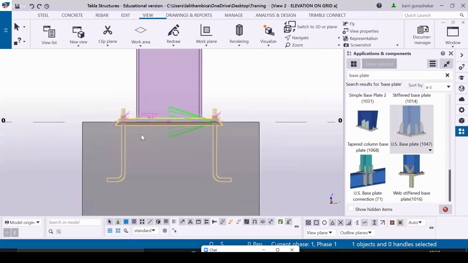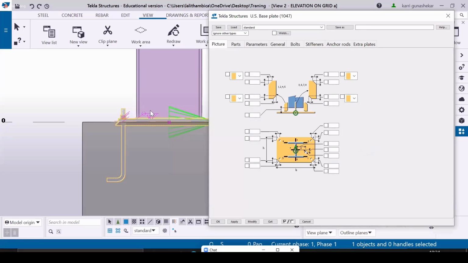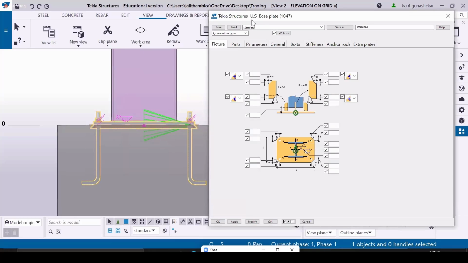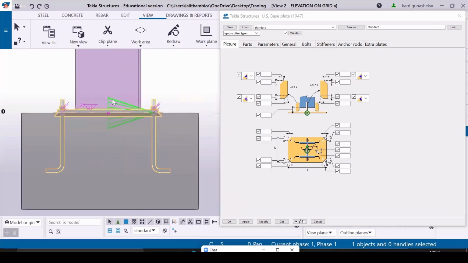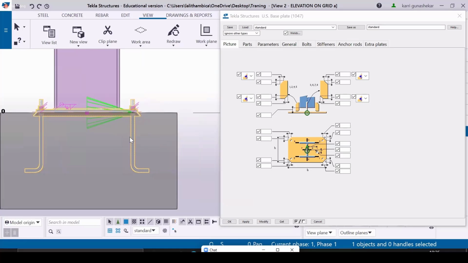Now I want to modify the component. I want to modify the settings in the component. What are the requirements the client will have? They will provide you in the design drawing. So what is picture, or what are these options, and how will it work? We will get to know about this picture.